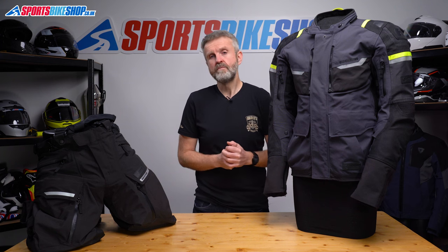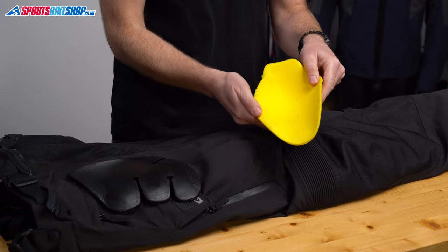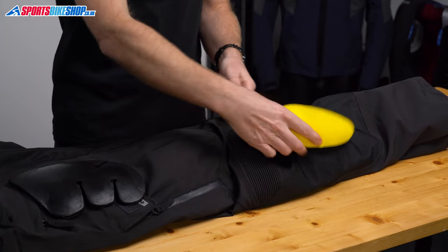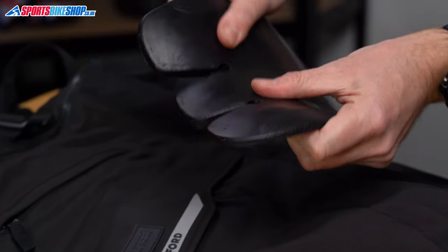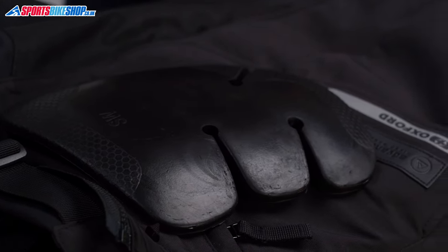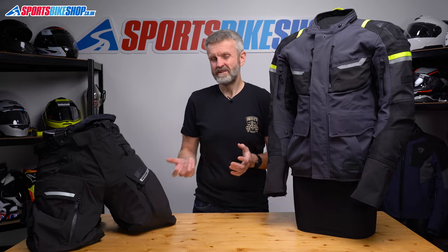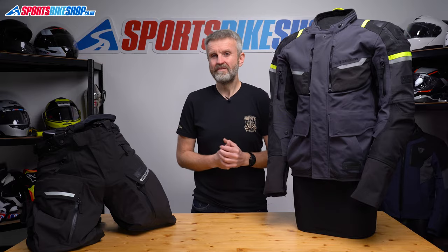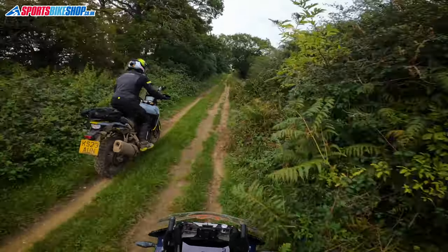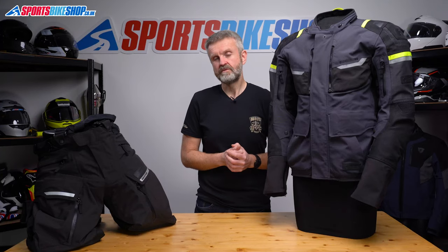The trousers also have a removable thermal liner with Polartec thermal grid stretch sections, and the trousers come with both hip and knee armour. The knee armour is level 2 like the jacket — it's soft and squishy. The hip armour is very different: it's a solid lump that's not very flexible at all. I thought that was going to be uncomfortable and expected to replace it, but once I got used to it the armour was fine. It makes it a bit trickier to put the trousers on but it's no big deal. I never once had an issue with the armour while riding, including a long day out to Norfolk on dirt roads and back again, so I know this whole combination is comfortable for a long day's riding.